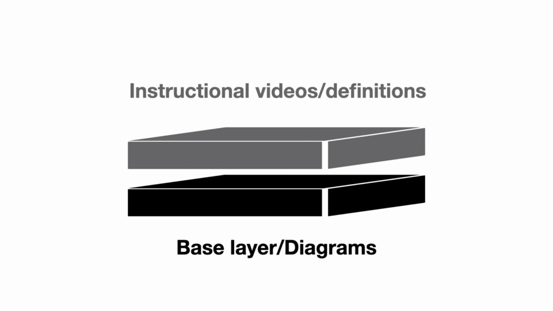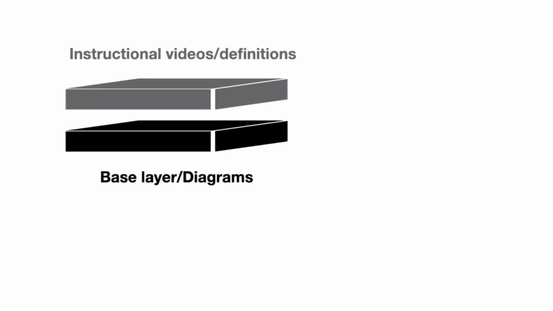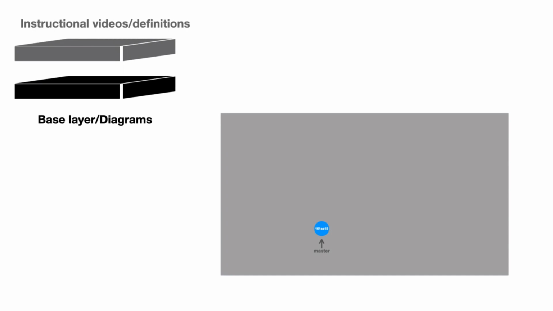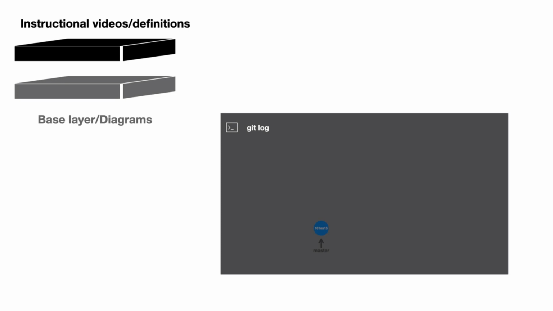So let's see an example of what the base layer looked like. Here I have a slide from one of my lesson videos where I'm showing one of my diagrams, and we're on the base layer. Now let's see an example of what the top layer looked like. So here I have an example of using the tinted screen in order to now be on the top layer. Here I'm presenting a definition. You can see that you can still see the diagram from the bottom layer, so you can see through the tinted screen, but the focus is on the definition.